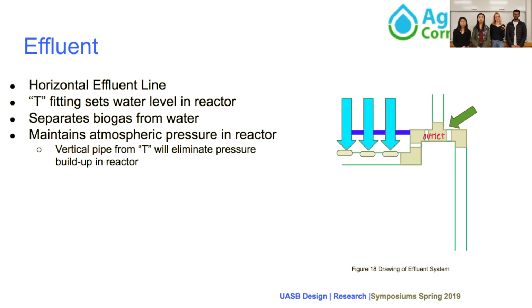And then these arrows show how water from inside of the reactor will actually exit through the effluent. So there are holes in the top of the pipe that goes into the reactor, and that location is important because it prevents gas bubbles that are rising in the reactor from entering, and so then we won't get methane in the effluent. Another important feature of the effluent design is that it has that pipe stub there, which serves to maintain atmospheric pressure in the reactor, which prevents the effluent line from becoming pressurized and sucking methane from inside of the UASB reactor down into the effluent.